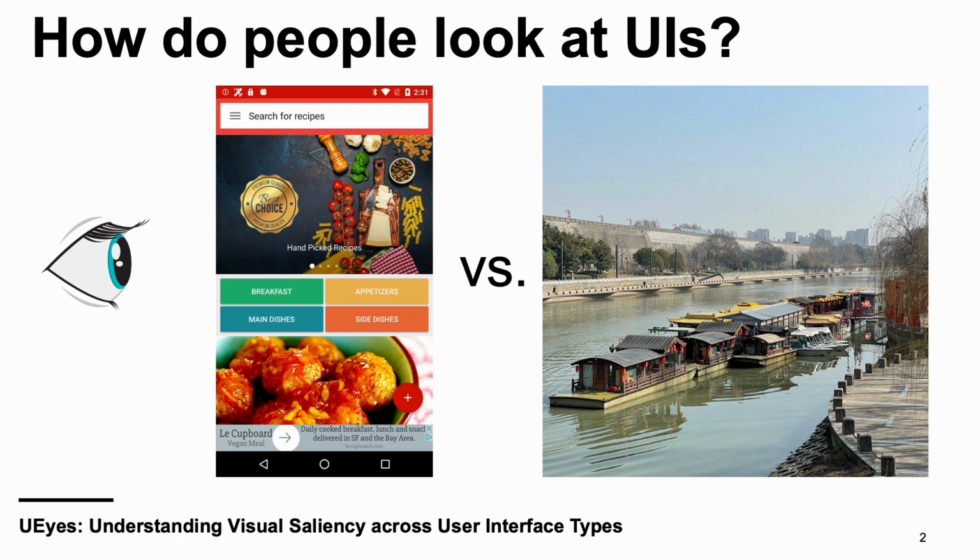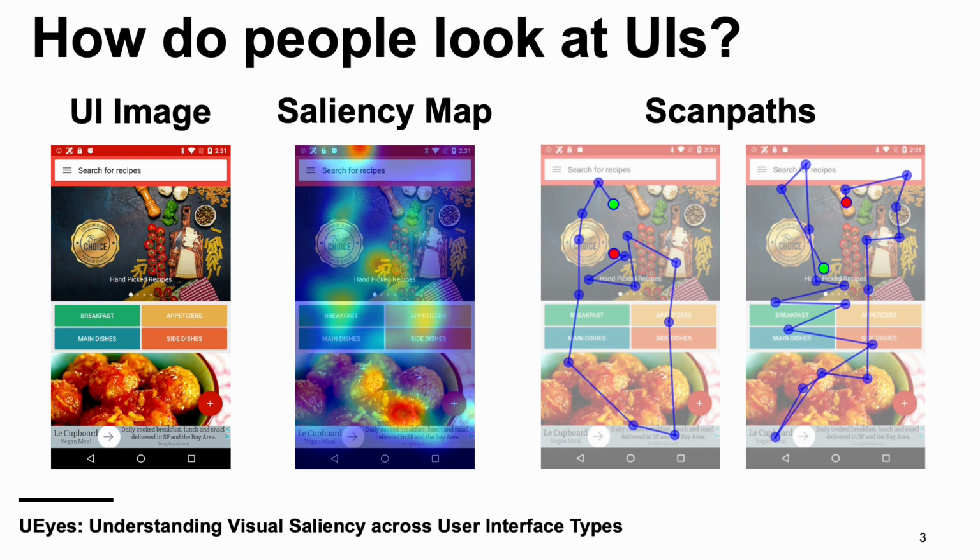It is important for the HCI community to understand how people look at user interfaces. The fundamental question for HCI is in which way are UIs special? How do they differ from natural things when people look at them? Answers to this question are valuable for designers. They already use visual saliency information to evaluate and improve their designs.